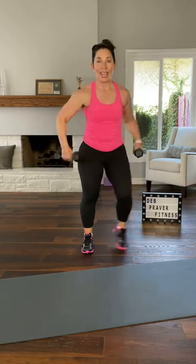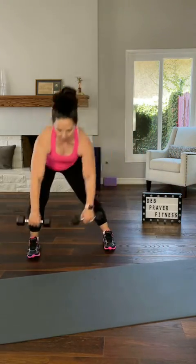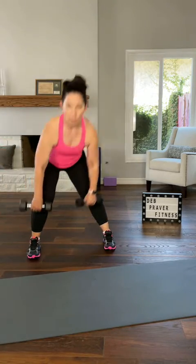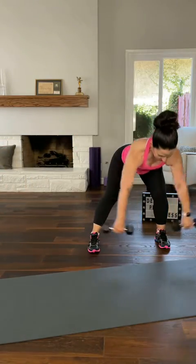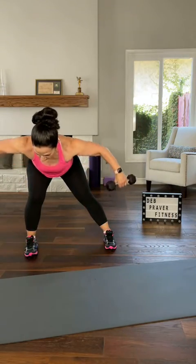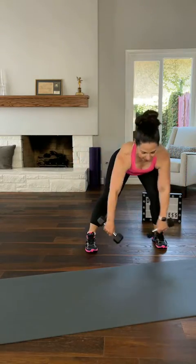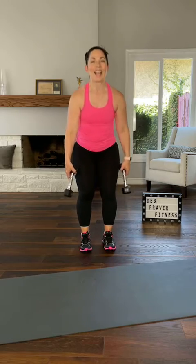You're breathing in and out. Core is staying engaged by pulling your belly button towards your spine. Sink, wide row. 1 more each way. Sink, wide. And then parallel squats right here. That was number 1 of 6.